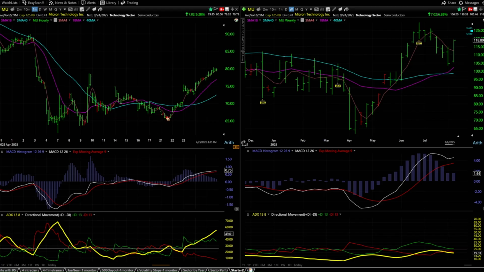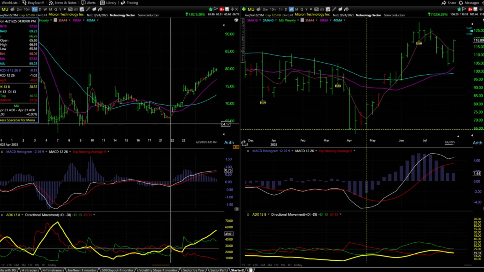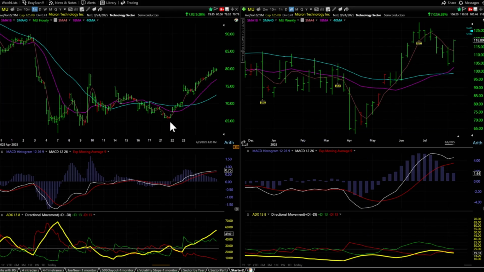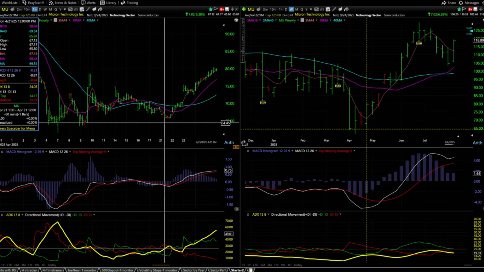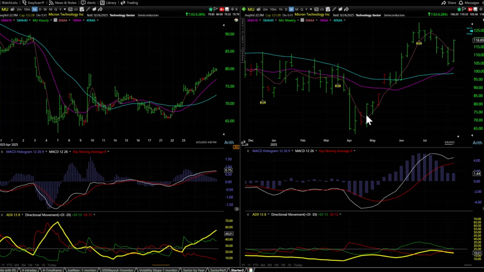And look at the way it played out. We had two back-to-back narrow range bars on the hourly, and then we took out the high of that. I'm going to click on this and you can see the exact bar. So you can definitely see that this bar was the low. And in fact, I can go back to these. All of these are a part of this one weekly bar.